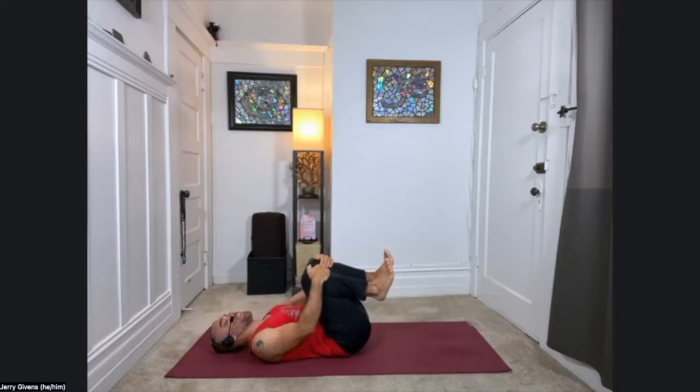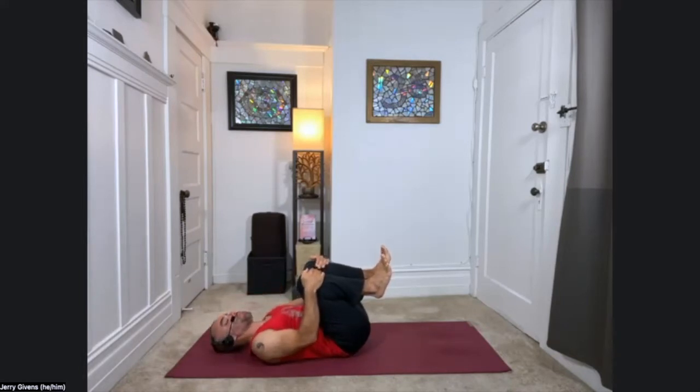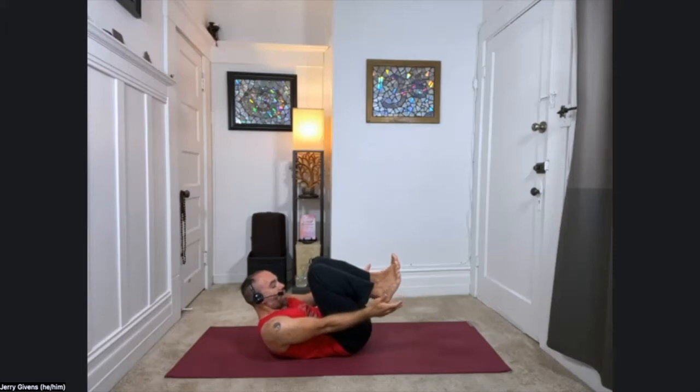We're going to do that about three more times. When you're ready with an exhale, go ahead and curl on up. Stay up for the inhale, and curl on down. Stay down for the inhale. Just two more times on your own, moving with the exhale. And then as you curl up this time, go ahead and stay up — stay lifted, shoulders and head. Extend your arms forward, palms face up. Really squeeze yourself up, feel the core engaged. Three, two, one. Holding on to the knees, release the shoulders and head back down.